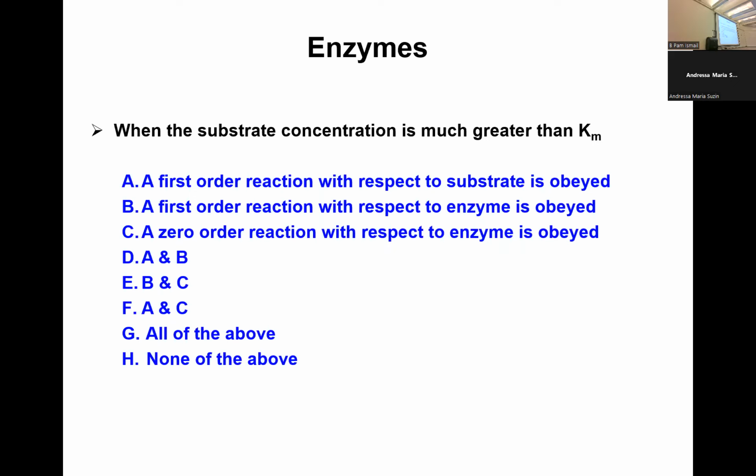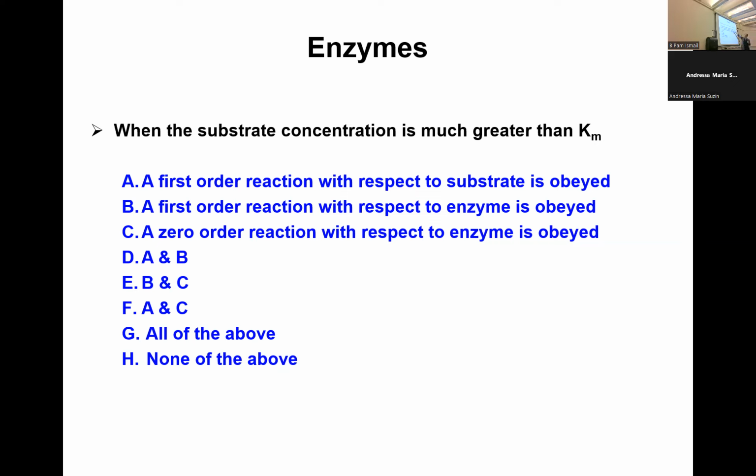Yes, you are correct. When the reaction is saturated with the substrate, that's what it is. When your substrate concentration is greater than Km by a lot, the enzyme has a lot of substrate to swim with, so you are saturating your enzyme. Now the reaction is not dependent on substrate concentration anymore. It is dependent on the concentration of the enzyme. So it is zero order with respect to the substrate, but first order with respect to the enzyme. If you increase the enzyme concentration, the rate of the reaction will be impacted.